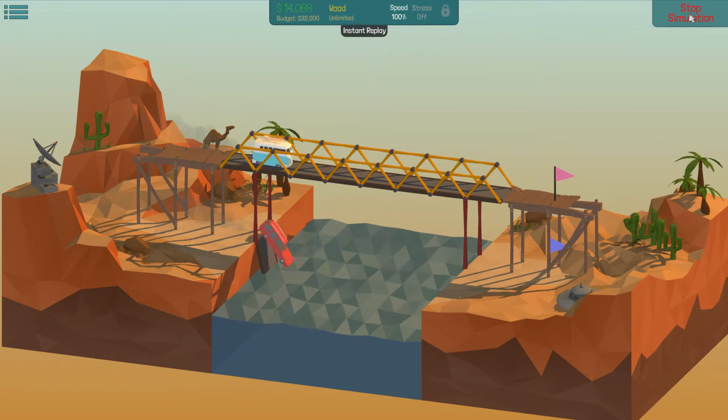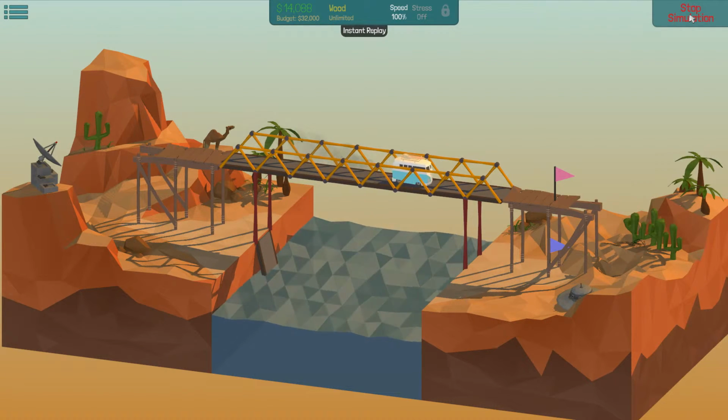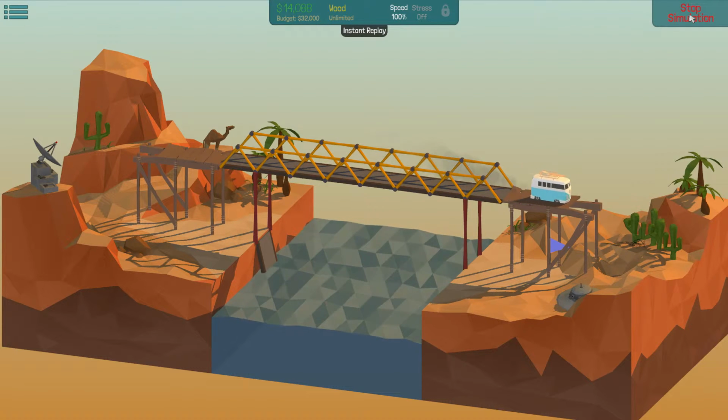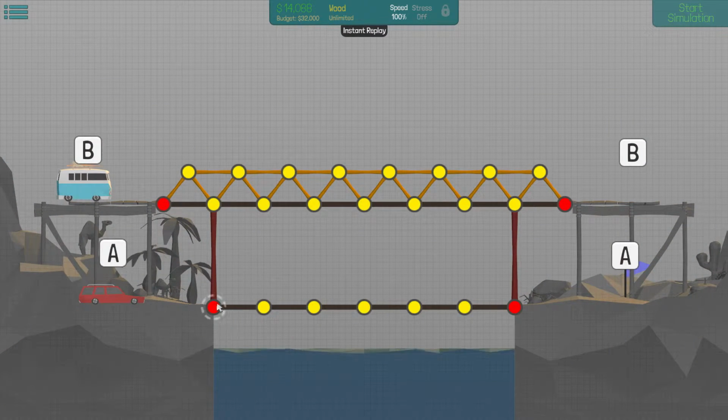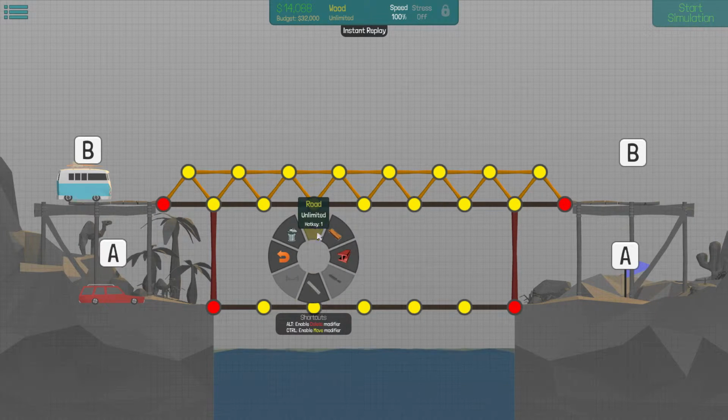Look how so- ooh! Well, the top bit is correct. Wow, the top bit is really sturdy. What? Oh, I thought it was gonna fall down. Okay. Unfortunately, you totally ignored the bottom bridge. No, I was just testing the top bit, though.